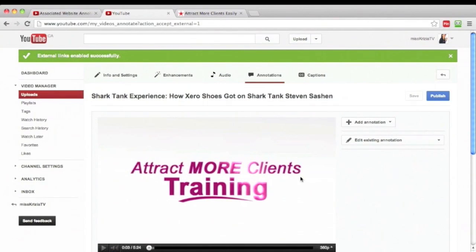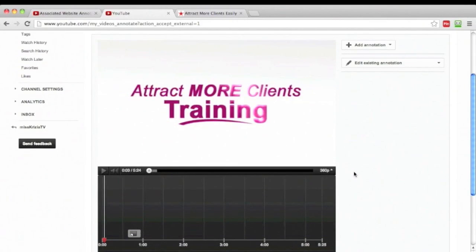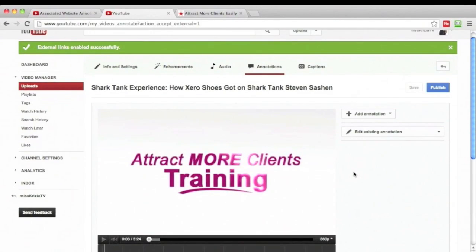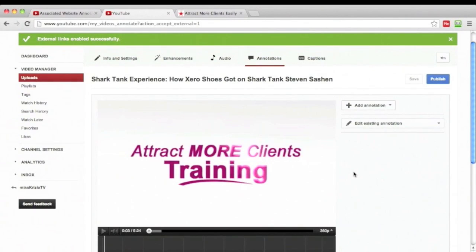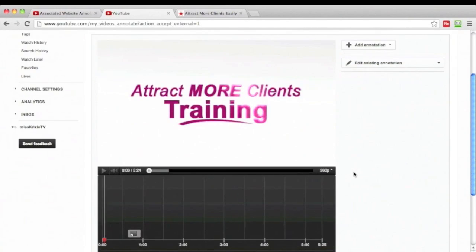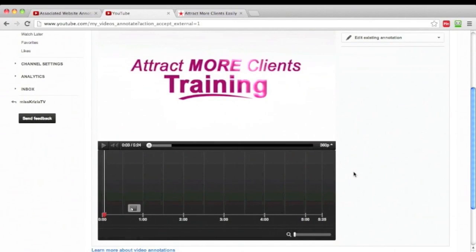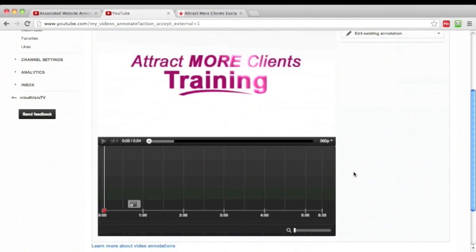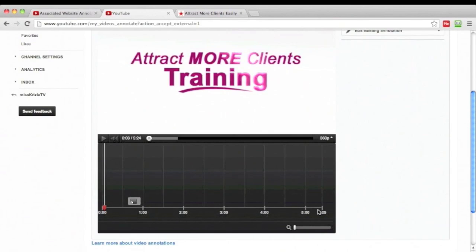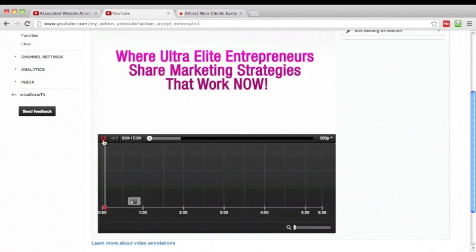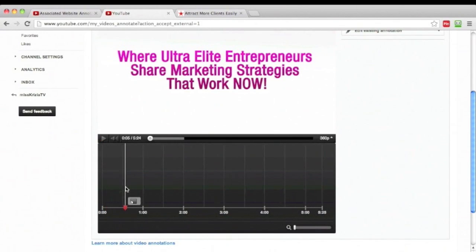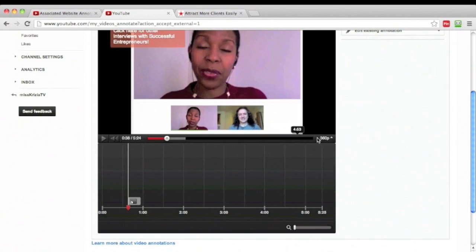I already have started the work here, and I'm just going to go over it again, because that was one key point that I was missing, and I had to go back to make sure I had it right. So when it comes to creating an annotation, once you land on this page, you can decide where the annotation is going to show on the video. It shows here the length of the video, and you can decide where your annotation is going to show. You could play the video until it gets to that point, or you can move the cursor, which I did. I just moved my cursor here, and I decided my annotation was going to start here.